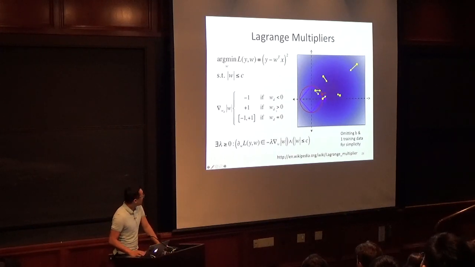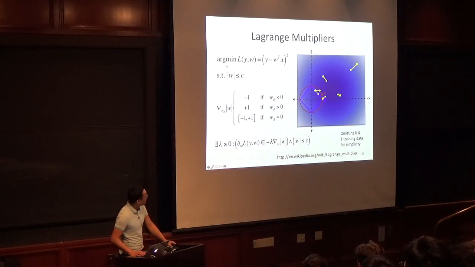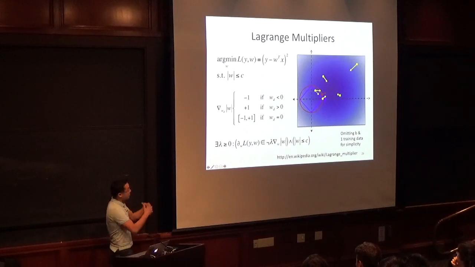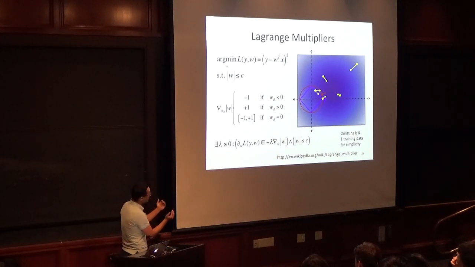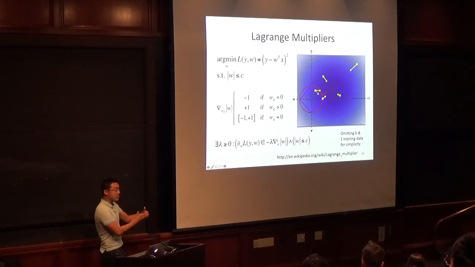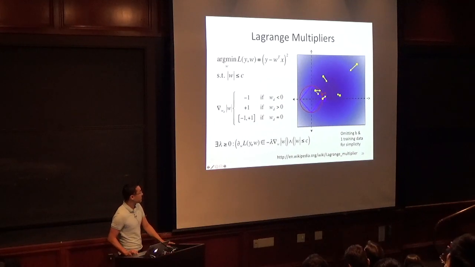In other words, the gradient of the loss function is contained in some scaled subgradient set, appropriately scaled by lambda. In the case where the boundary is differentiable with no corners, the condition is that these two are equivalent, and this is just a singleton gradient. In the case where it's not differentiable, you have this corner, then we talk about subgradients, which is a set, and this is the optimality condition.